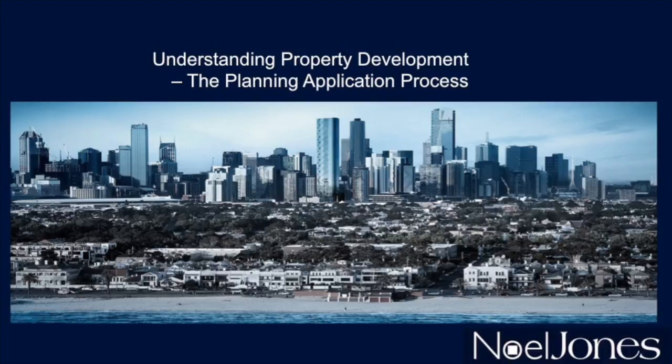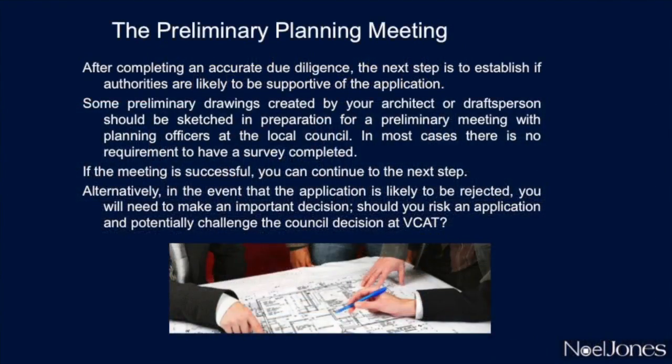They will prepare for what is known as the preliminary planning meeting. After completing an accurate due diligence, the next step is to establish if authorities are likely to be supportive of the application. Some preliminary drawings created by your architect or draftsperson should be sketched in preparation for a preliminary meeting with planning officers at the local council. In most cases, there is no requirement to have a survey completed. If the meeting is successful, you can continue to the next step.